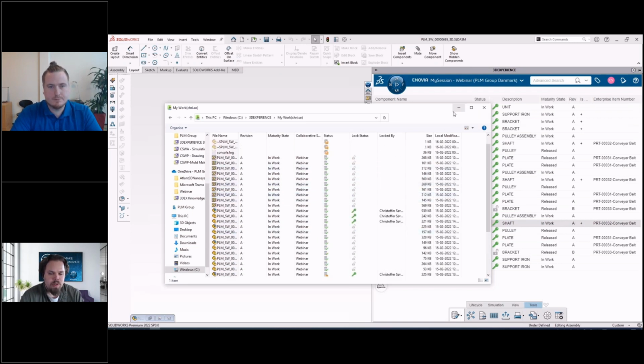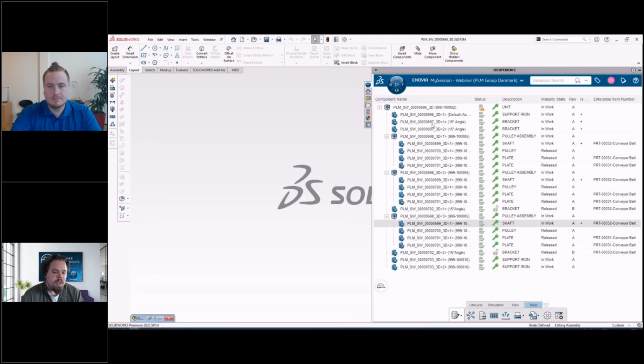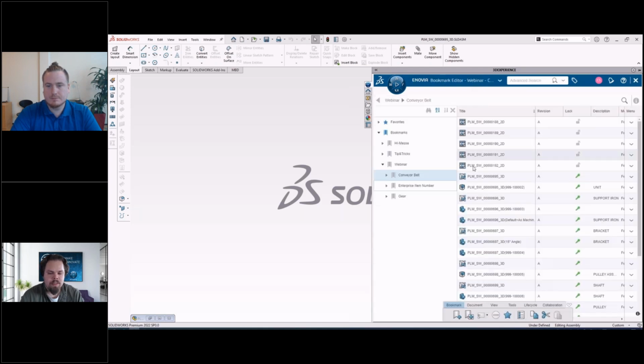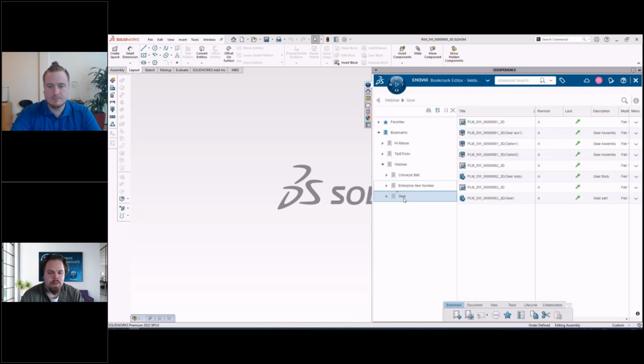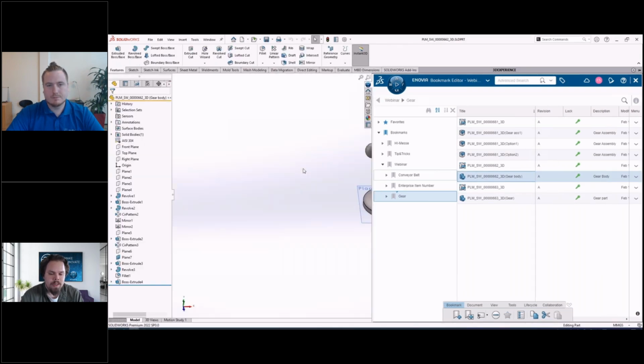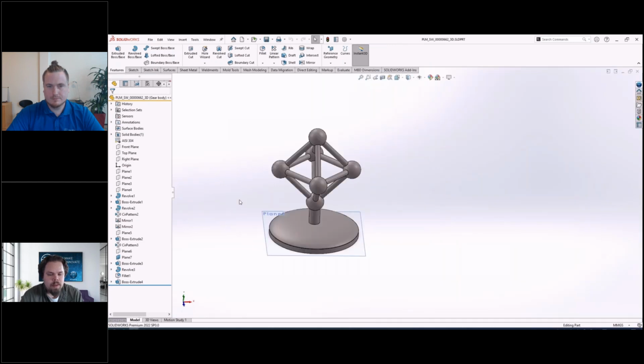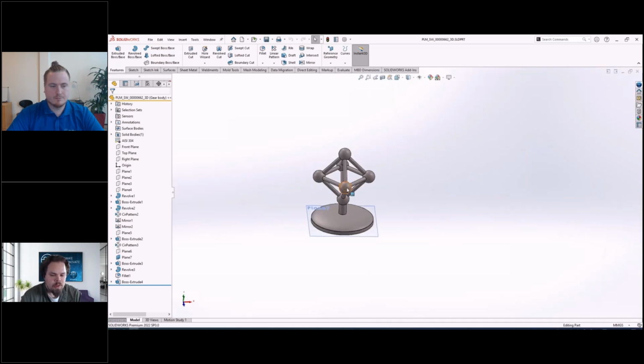All right, let's return to SolidWorks. A way of opening files from your 3D Experience platform directly in SolidWorks is through the Bookmark Editor app, which can be accessed directly from your 3D Experience task pane window. From here, I can browse through all my bookmarks and find the file or the files I need, and then I just drag the file from the bookmark, and I drop it directly in the SolidWorks viewport, and the file is automatically opened. And I can do this with every file type that SolidWorks supports.